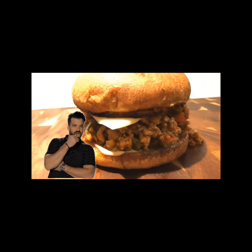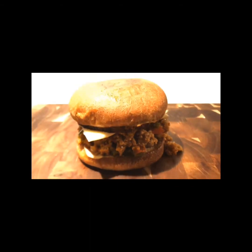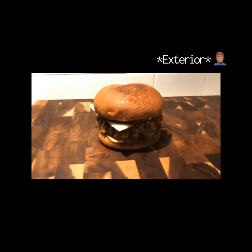All right, and this is the way it looks now. You see that aioli on the bottom, that cheese on top, that nice crispy bun on the exterior. You know you bite into it, it's going to be just right.